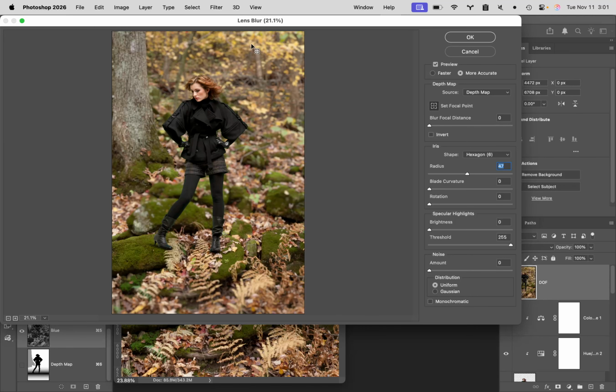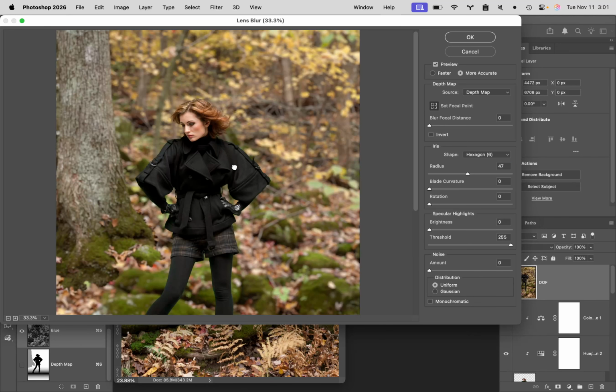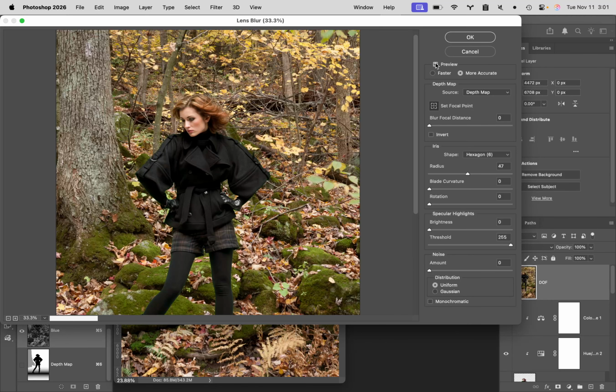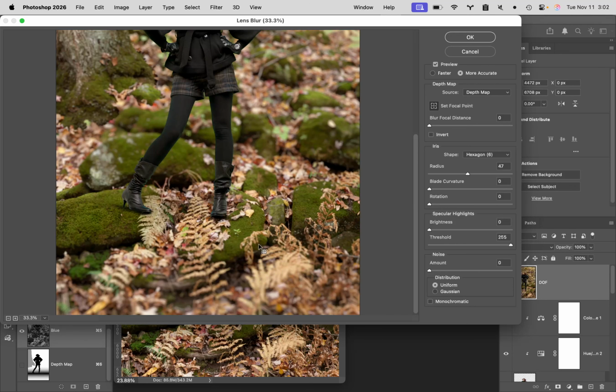And you can see my background has just gotten considerably softer. I'm going to zoom in. We're going to actually overdo this, but you can use your preview check mark to turn this on and off to see what we're doing, and you can see that the girl is actually staying really sharp. The tree behind her is a little bit softer, and then the background is really going soft for me. If you take a look at the foreground, the same thing is actually happening here. Using this to turn the preview on and off, you can actually see that the foreground is really softening up, and then this is going through and hitting her.